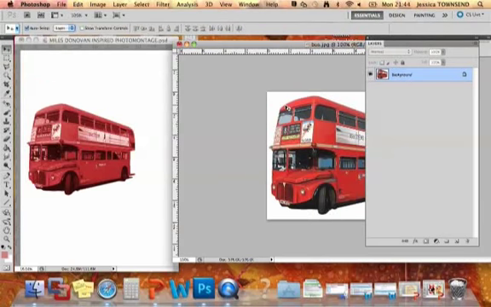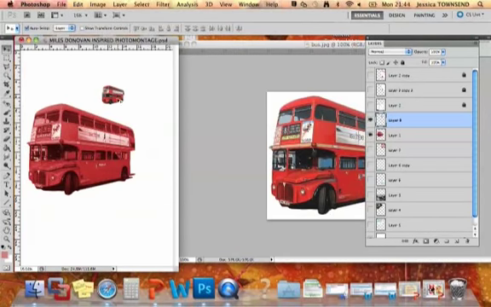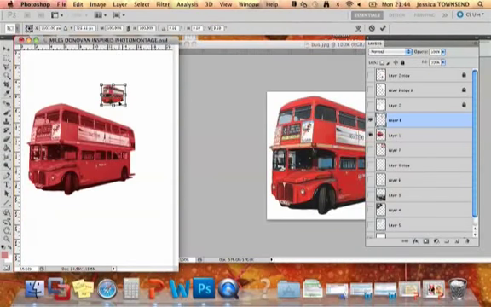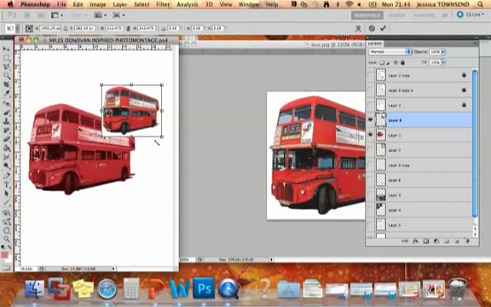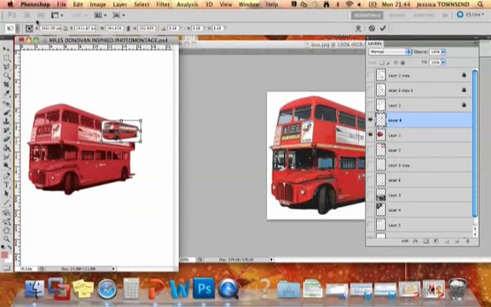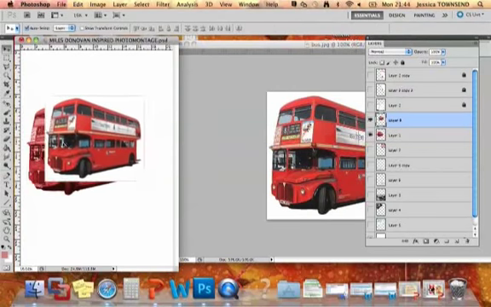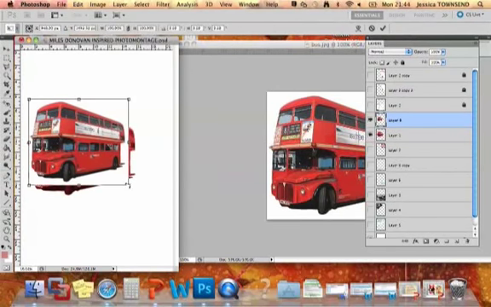And then in order to get this image onto that document, I literally just dragged it like so, and then to resize you need to go to Edit, Transform, Scale, and then you get these little handlebars and you can drag them out. And what you need to do is make sure that you hold down Shift when you drag, because otherwise it will not resize the object properly and you'll get a weird distorted shape. I'll show you like this, which is not what you want. I don't need to actually do that because I've done it already, but just for the benefit of showing you how I got this first effect, I'm going to have a quick go here like this. I'll put this in front of the other one so you can't see, and then you can compare the two in a minute.